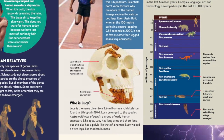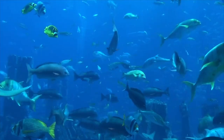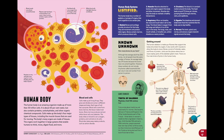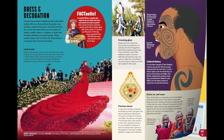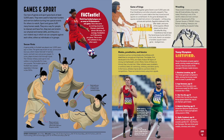You can see from our table of the ages of animals that humans are very recent creatures, far younger than the world's first fish that date back some 500 million years. As we go through the chapter, you can find out about the human body, about our brains and our feelings, as well as different cultural traditions that make humans different all over the world, from the way we like to dress to how we decorate our bodies. See how humans are the only animals to use money, regardless of where we come from, and us humans all love playing sport and games, including quizzes, of course.